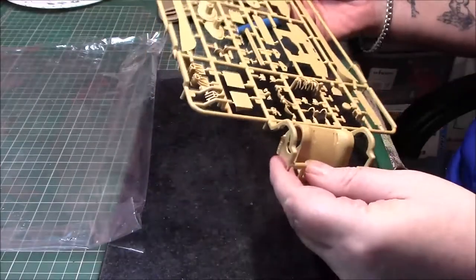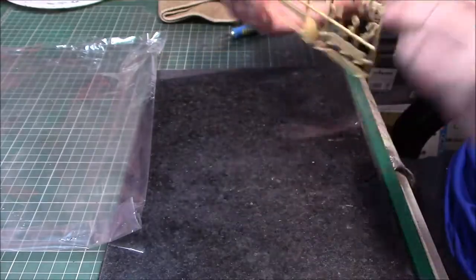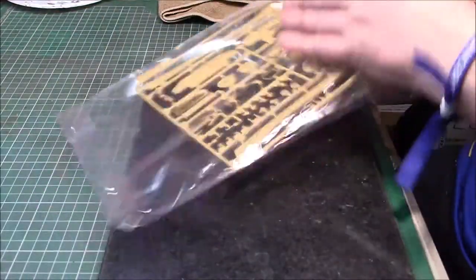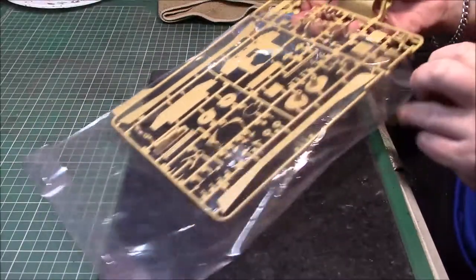Yeah, so we've had a look at this, and that's the second sprue, which is nice again. No problems.